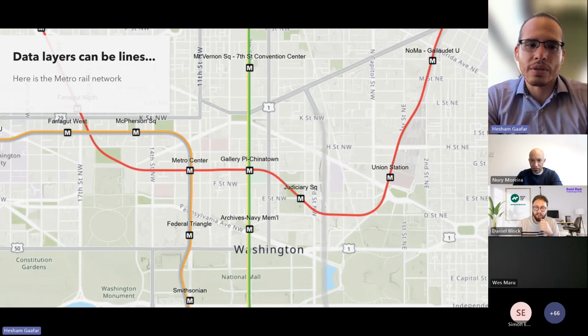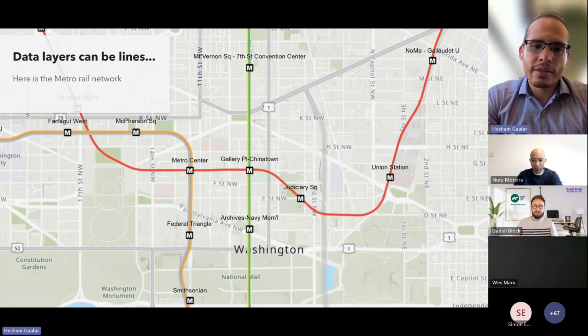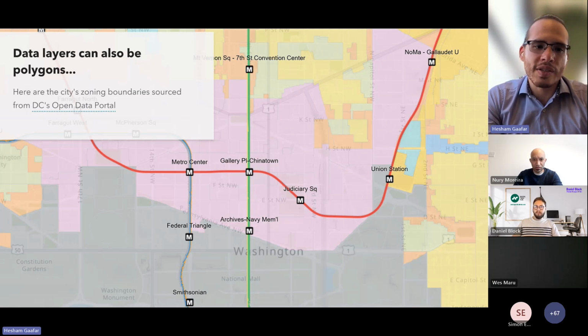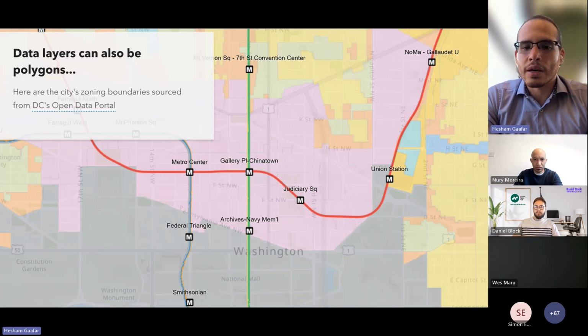Then the linear assets. We can model linear assets using lines. It could be a metro railway. It could be the central line of a road. It could be subsurface utilities, electrical utilities, or water, or whatever. Then for the elements that we are interested in as areas, we use polygons. They could be used for symbolizing, as we see here, zoning boundaries or project boundaries. It could be a building footprint or a parking area.